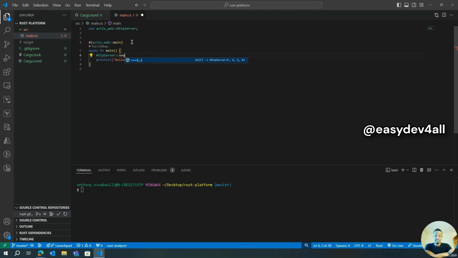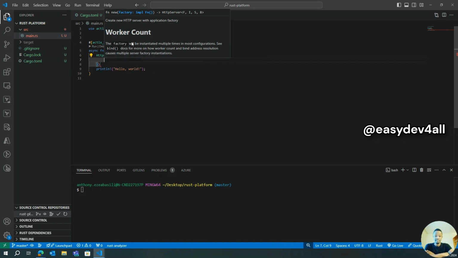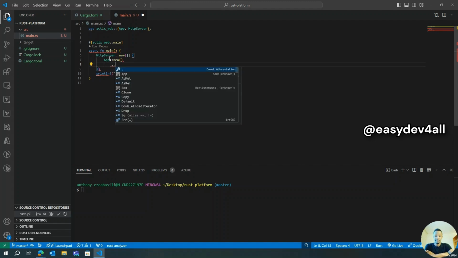HTTP server new, and for setting up the factory I'm going to use an anonymous function. And in here, pretty straightforward, what I will simply do is App, we call the new method, and then now I can add some services.